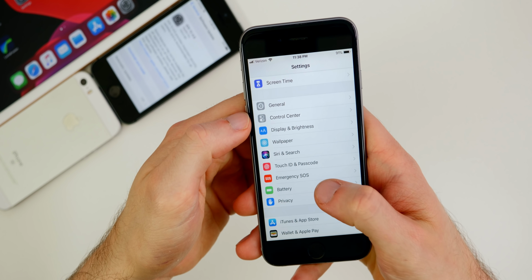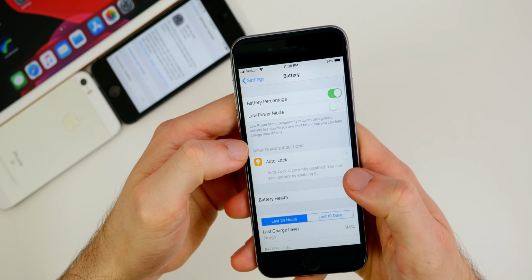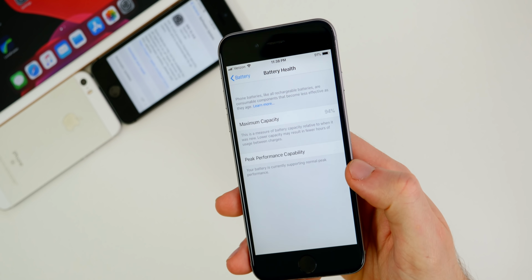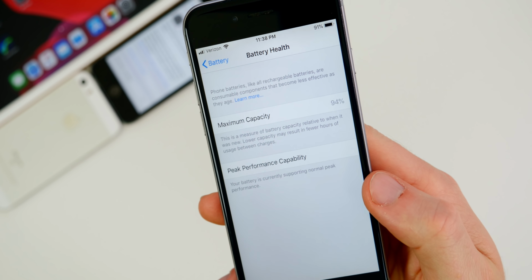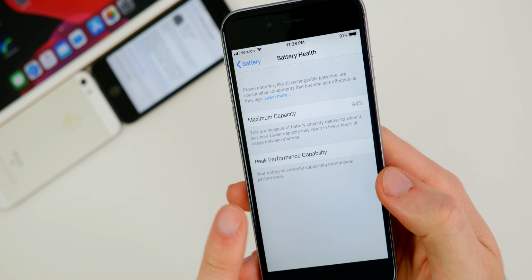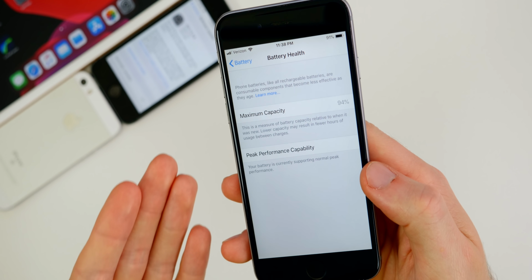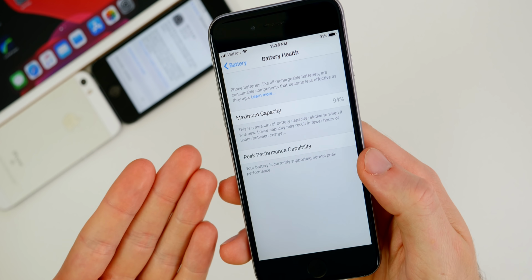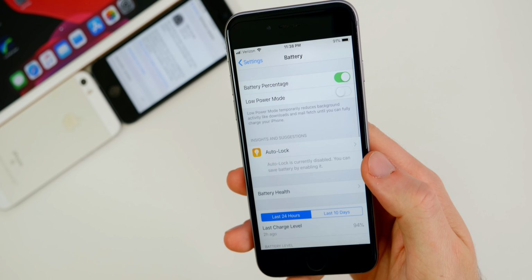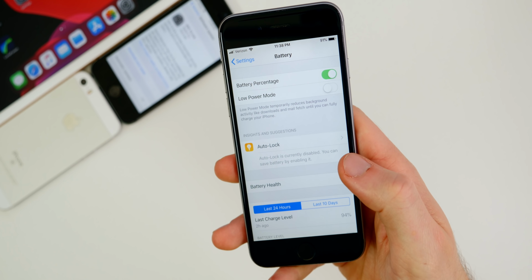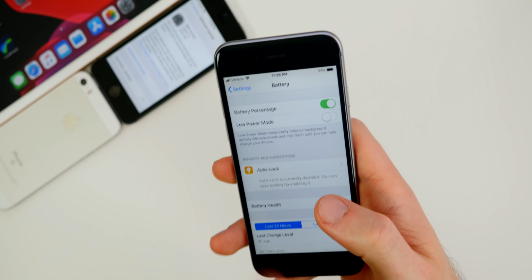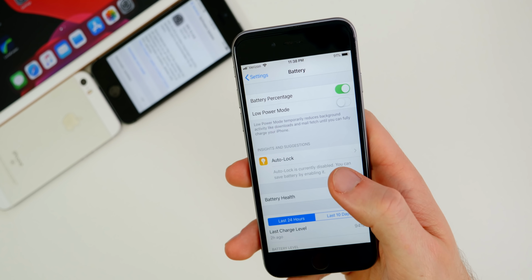Now in terms of battery life, of course, battery life once again is going to be exactly the same as it was on 12.4.5. There's been no improvement there. You can see my battery health currently on my iPhone 6 is at 94%. Of course, if yours is in the 80s or below 80, I would recommend getting a new battery or just updating your device, upgrading your device overall. But I'm on 94% and battery life has been perfectly fine for me on 12.4.5 and on 12.4.6. It seems to be about the same. I would not expect any kind of improvement here with battery.